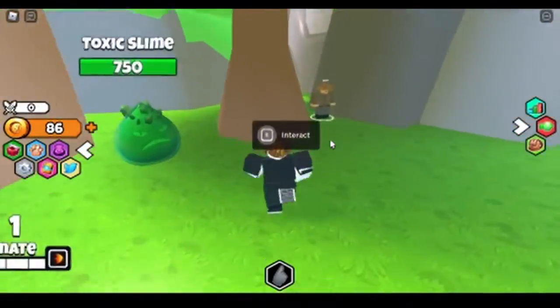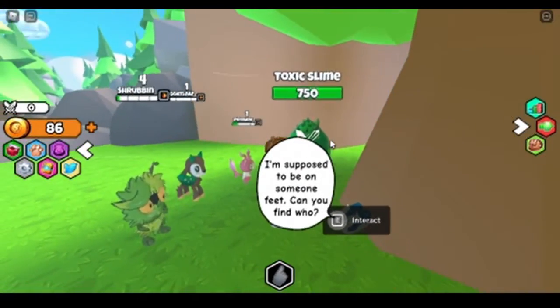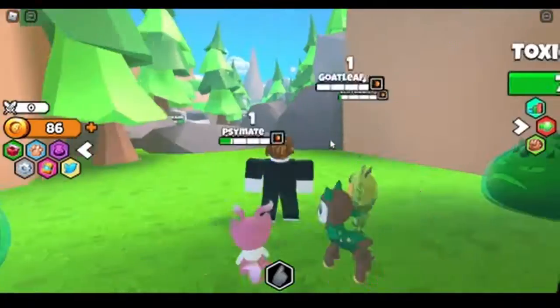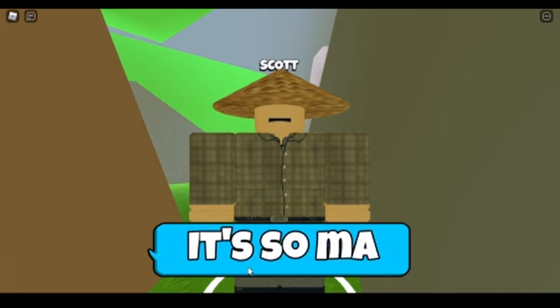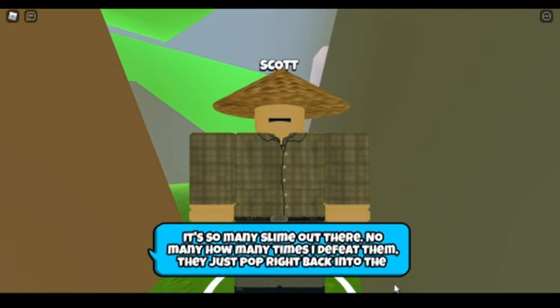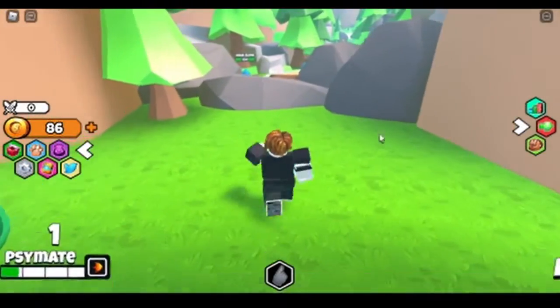Whoa. What's this? Interact. I'm supposed to be on someone's feet. Can you find who? Wait a minute. Does it come here? Interact. Many sounds that I don't know. I could. Same spot. Okay. So.